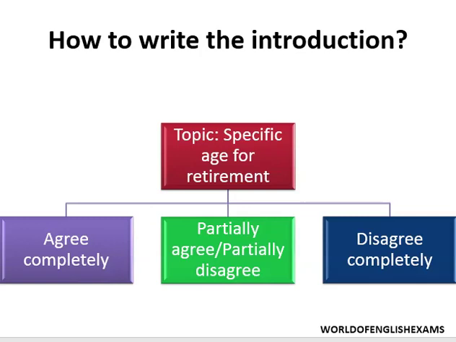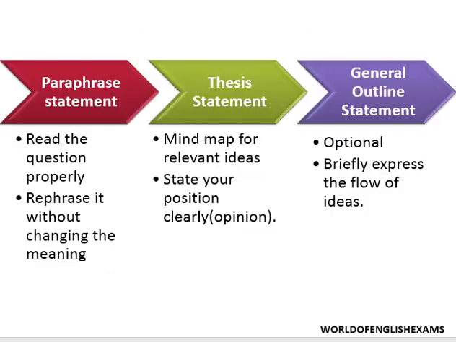Now here is a chance to show that you can talk about both the sides. You can discuss both the views. It's more or less similar to that. Finally, there is the exact opposite of the first one, which says disagree completely. So I may say that people should not be stopped from working, so they should continue working because that side has more advantages. So here I have 3 possible ways of writing the introduction. So the introduction should contain 3 statements.